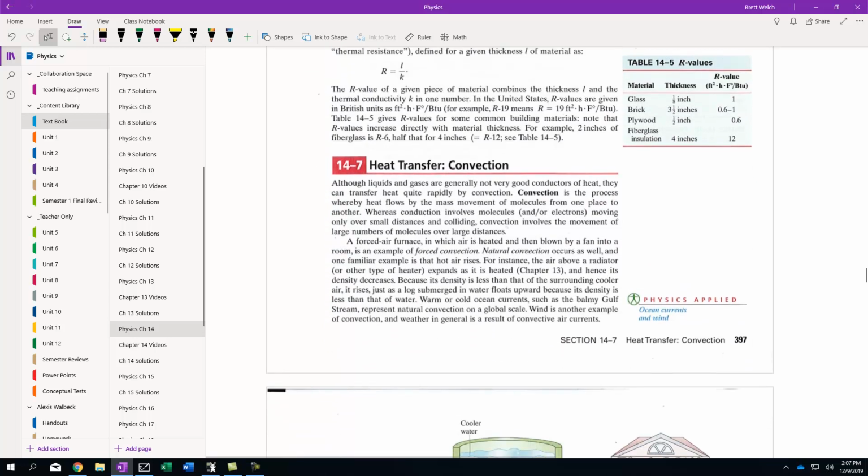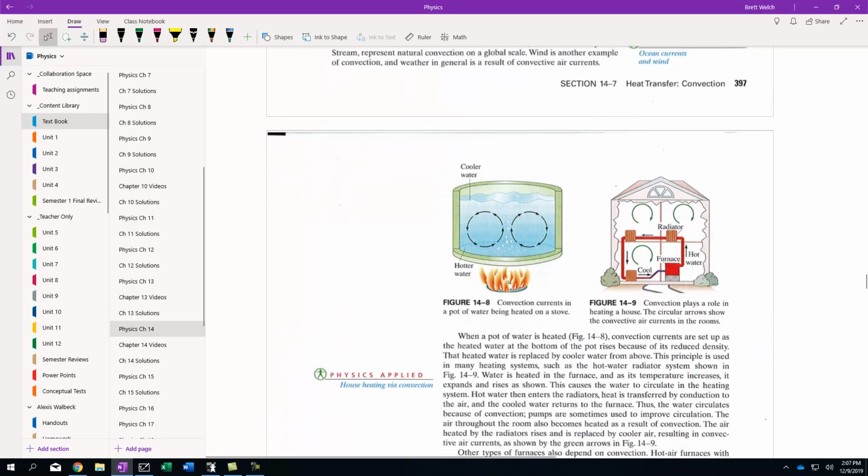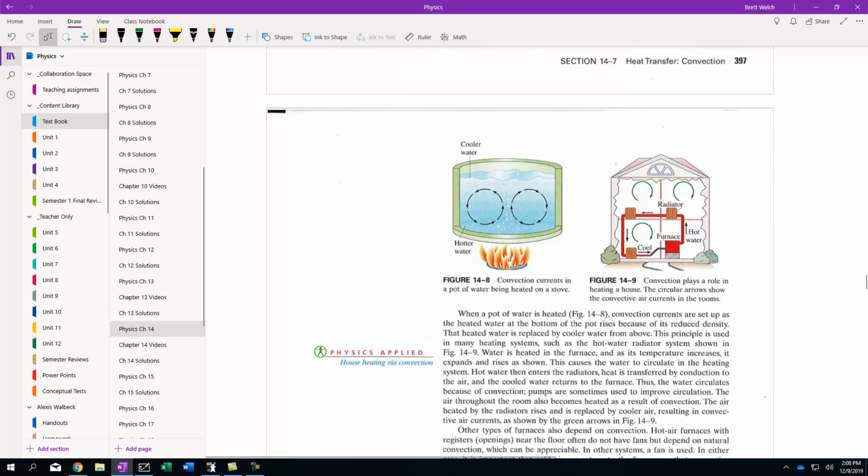The next type of heat transfer is through convection, which is when a fluid, typically air or water, flows and moves. Warm starts to go to the top, because as it gets warmer, it expands and becomes less dense. Less dense stuff tends to float, and so it goes upward. Then it cools, condenses into a tighter package, and then it becomes denser and falls down below. So you can see a couple of models of how that works. Radiators giving off heat, and how it cycles in the house.